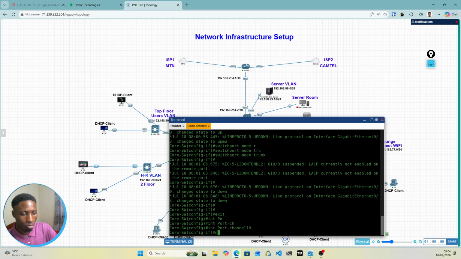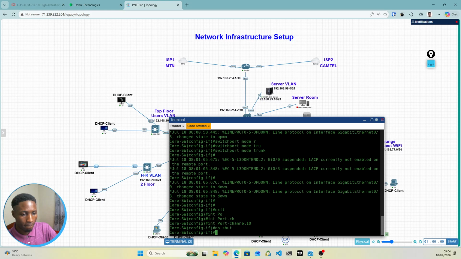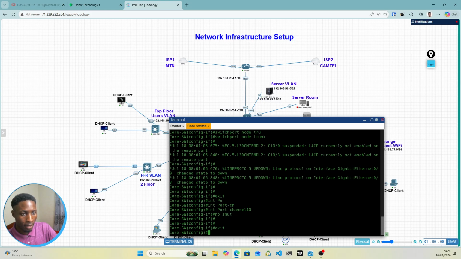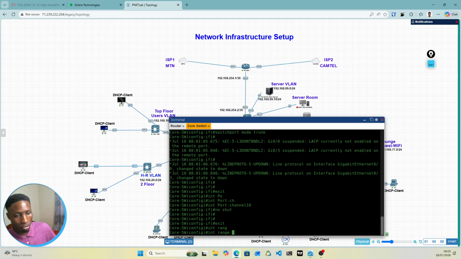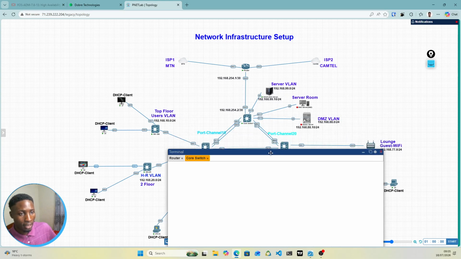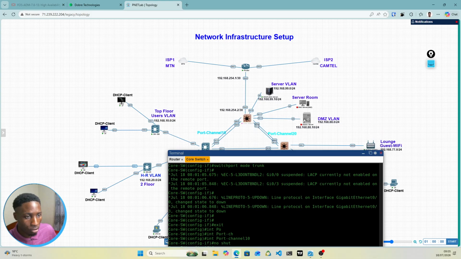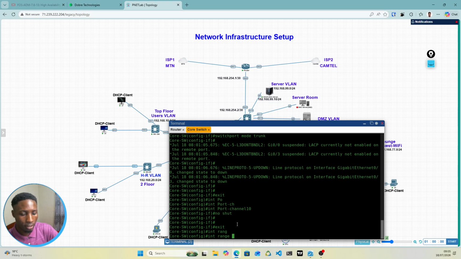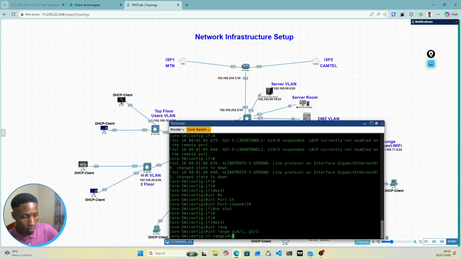I just want to do no shutdown there to bring it up. I'll hit exit, and here I'll do the int range. We'll enter those other two interfaces that I mentioned, G0/1 and G1/3. That's GigabitEthernet. We hit enter.